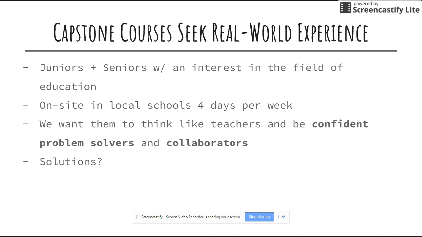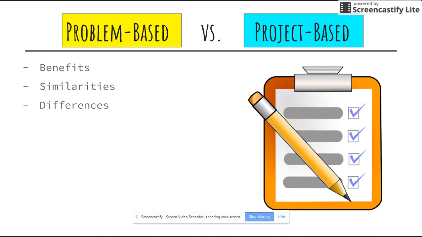So there are a few different solutions, and that is what I'll be sharing with you today in the rest of these slides. There's two different buzzwords that you hear in the field of education: problem-based learning and project-based learning. They kind of are used interchangeably, although they are not the same thing. They also go by the acronym of PBL. Although they're very similar, they also are very different and have a little bit of a different focus, so I will be going into that as well.